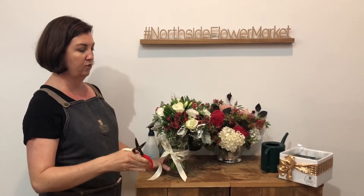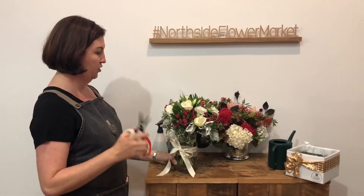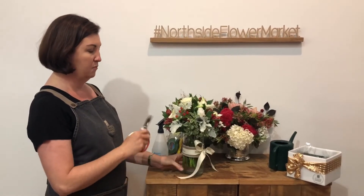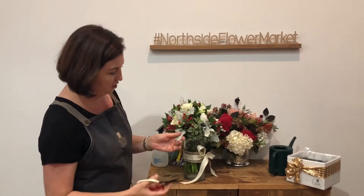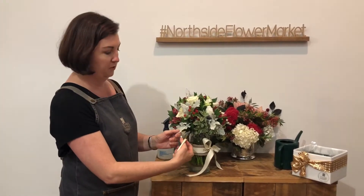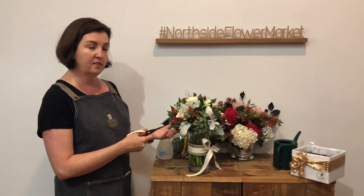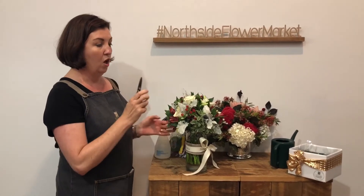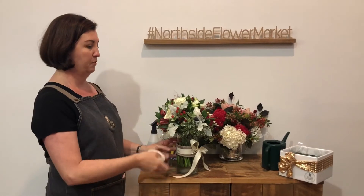What happens as things start to tire over the Christmas period? You might see a leaf or a bloom that's a little bit more tired than the others, but you want to keep the rest of the vase. Just take your secateurs, get in as close as possible to the stem, and snip that out — same with flowers or greenery. The other option is you can pull a whole lot out of the vase, clean it again, take out the flowers or foliage that aren't as fresh, and then pop it straight back in.